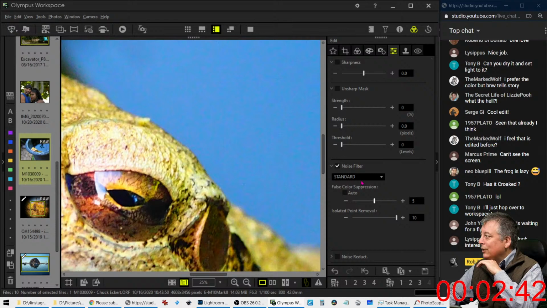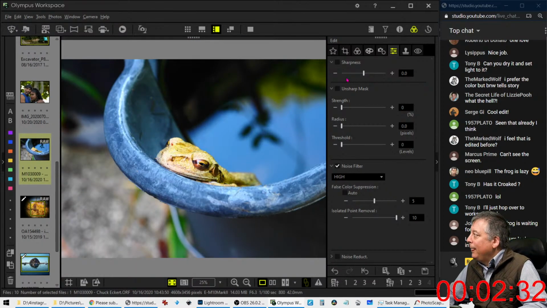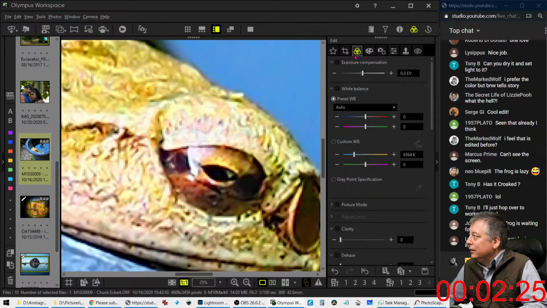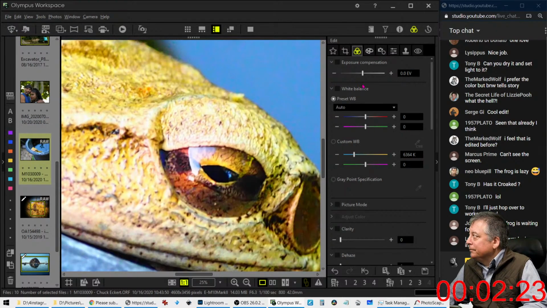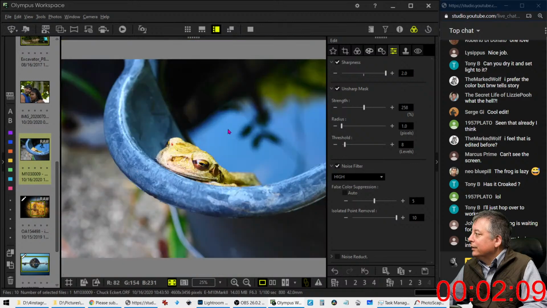I'm just trying too hard. All right. Put the sharpness back in. And standard 1 pixel. Let's try 8. Yeah, that's good.